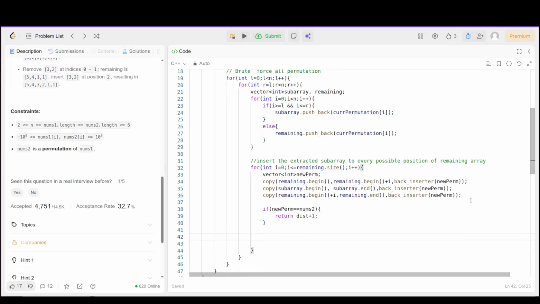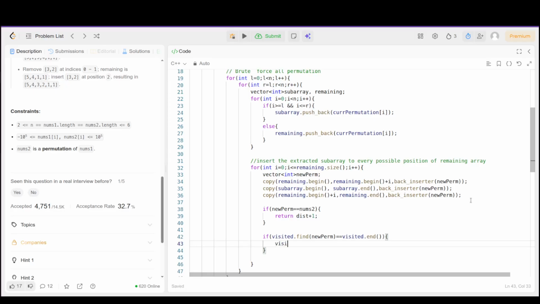Like we are exploring the states in an iterative way. So when we explore the states and reach the state nums2, then however much distance it traveled, that will be the minimum distance. And at last, we have to check whether it is already visited or not. If it is equal to visited dot end, that means it is not present in the visited set.